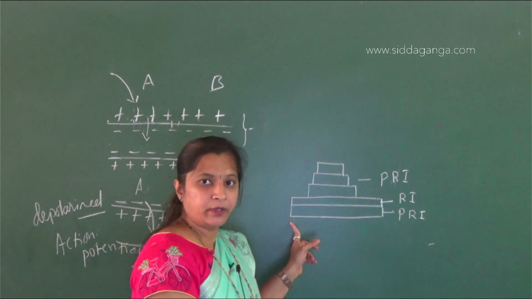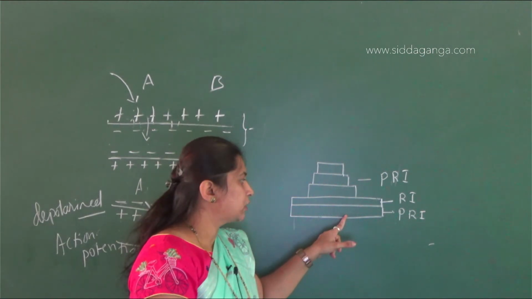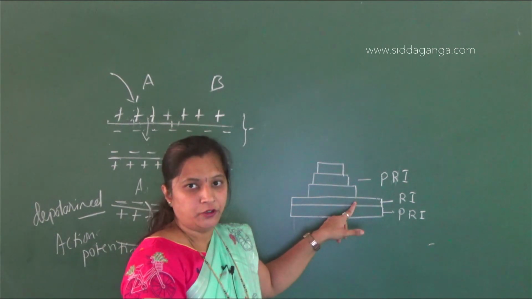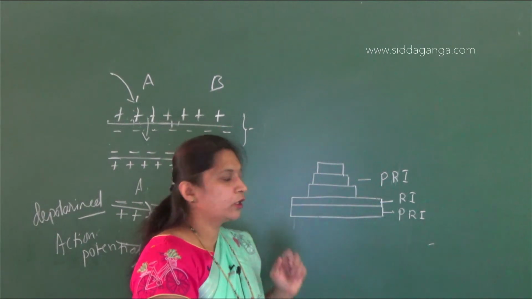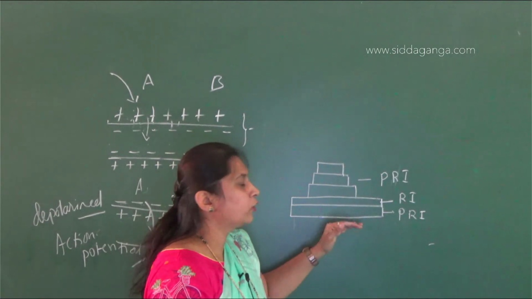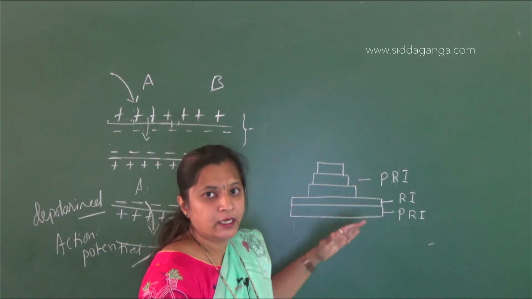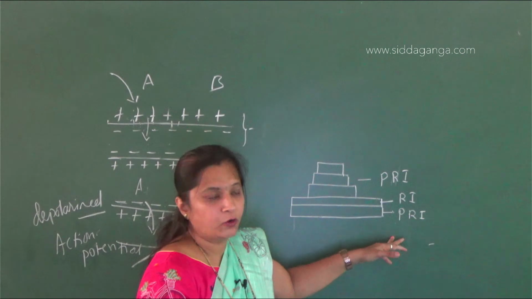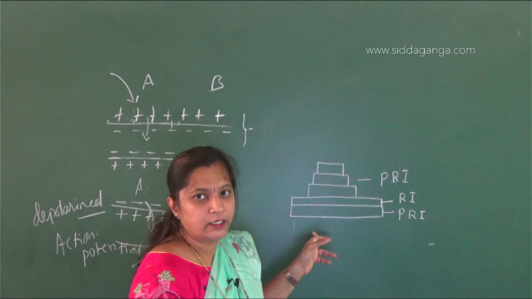In this pyramid, the pre-reproductive age group individuals are almost equal to the reproductive age group individuals. So the growth rate is almost zero here. There is no increase or decrease in the size of the population as growth is almost zero. So this is indicating a stable population.